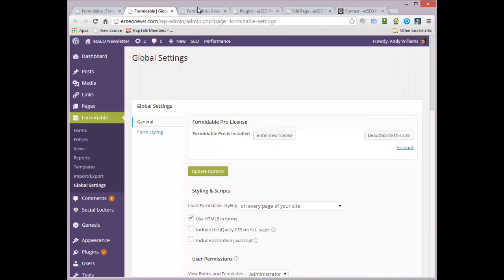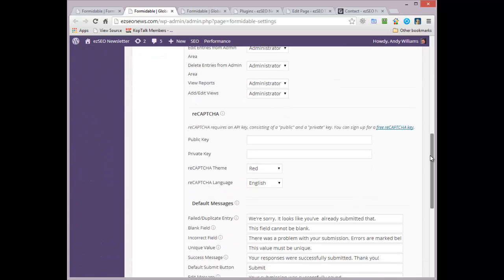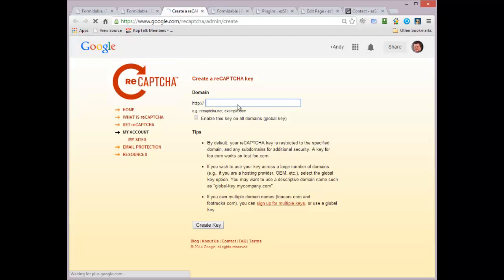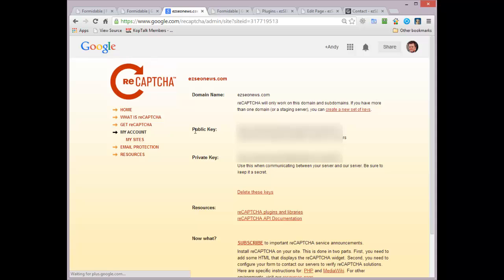Now, I need to go to the free CAPTCHA key website, and I'm going to type in my domain, create key, and you can see it's created a public key and a private key, which I've blurred out because these are important to me and you don't need to see them.